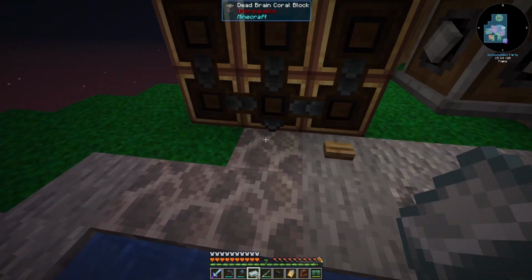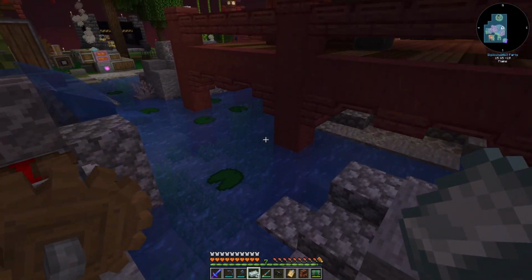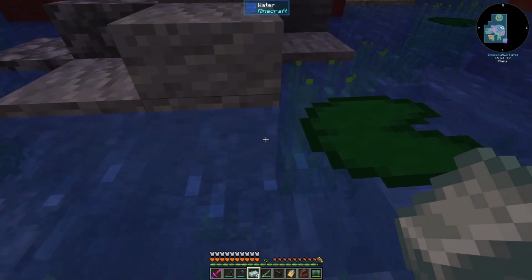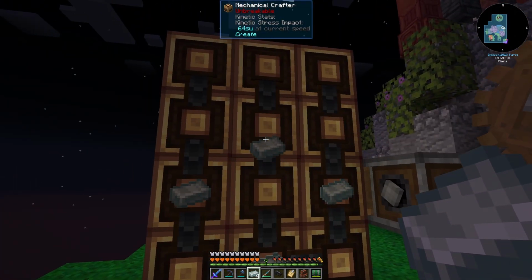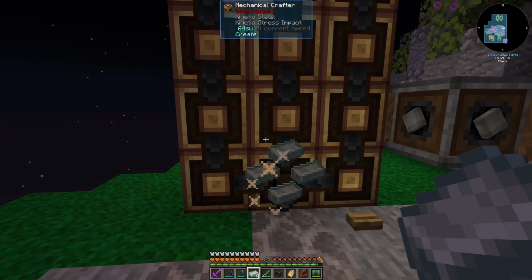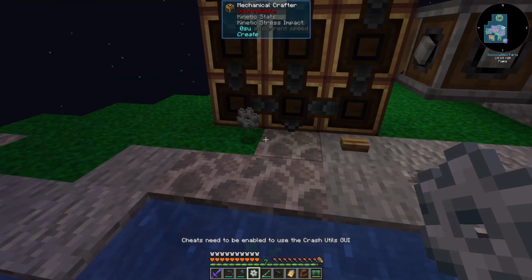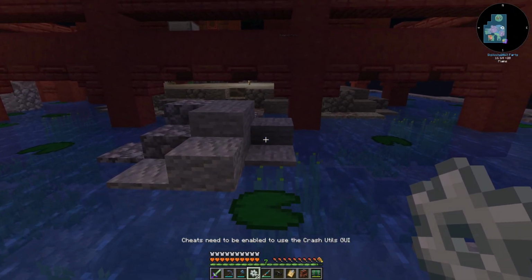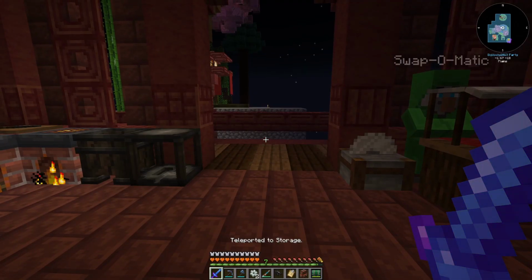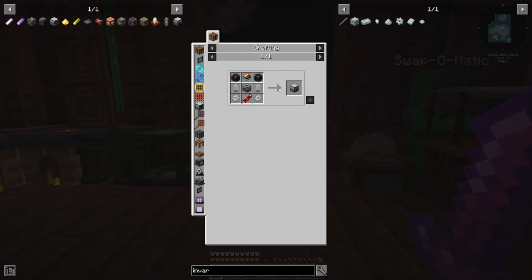Boop, boop, boop, boop. There we have it. 2 Invar gears. Next, for our thing. Why am I in the wrong screen? Wooly, act like you've played Minecraft.